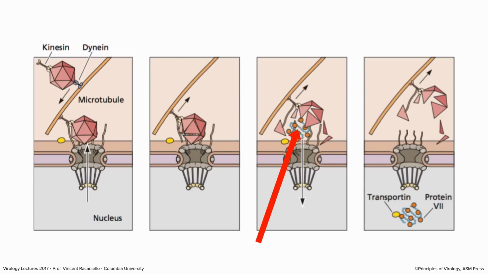The DNA is actually coated with proteins, and we think these are recognized by the nuclear import system. Here's the remnant of the broken capsid. So it's kind of an interesting idea, right? The particle is docked on the pore, and then as the motor tries to pull it away, because that's its natural function of the kinesin motor, it breaks up the capsid and allows the DNA to get into the cell. So that's an example of utilizing cellular pathways to get your DNA into the cell.